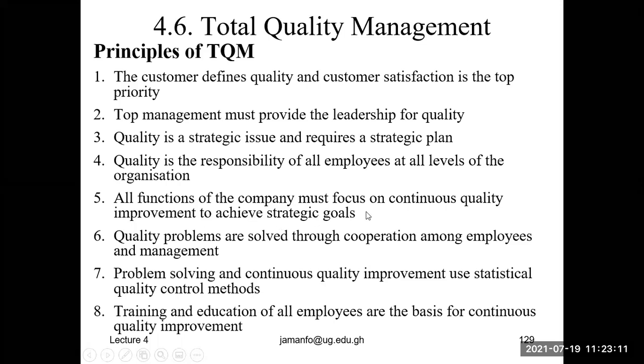And that all functions of the company must focus on continuous quality improvement to achieve strategic goals. Quality problems are solved through cooperation among employees and management, not just one function. Oftentimes when there are problems with our products, all eyes stand on production. But remember that the problem may not be production related. In fact, it might even come from design. It might even come from marketing in capturing the voice of the customer.